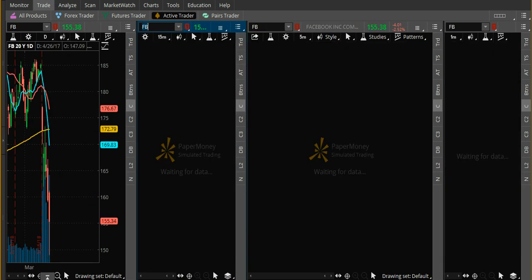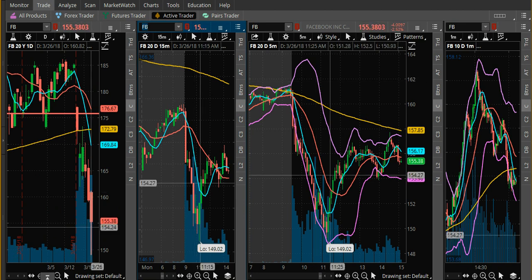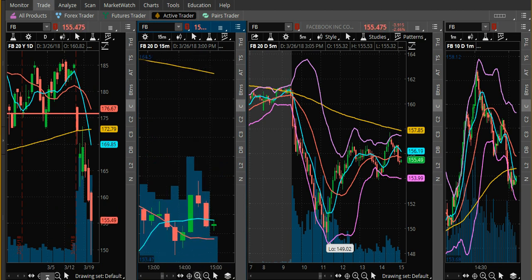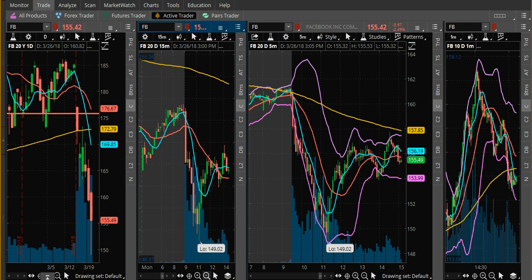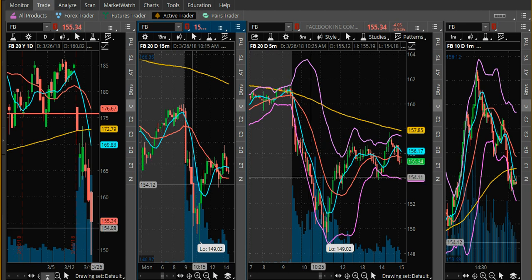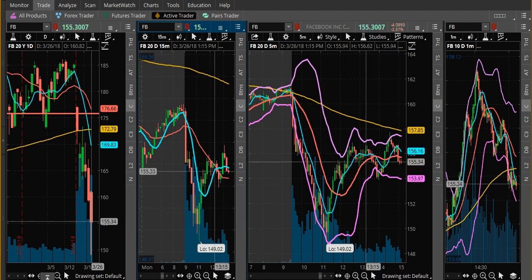So let's go somewhere else and see if we can find something else that's overextended. Facebook did kind of the same thing, and in Facebook we got the same kind of pattern with a lot fewer candles, right? In our other example of Amazon, it took about 2 candles to turn around and go back up. In this example in Facebook, you get the first leg down, that pullback, the next leg down, and then it tries to pull back and does a third leg down, and then here it completely erases the bar in front of it, which gives us a good indication that we're going to reverse, and it starts to go back up.